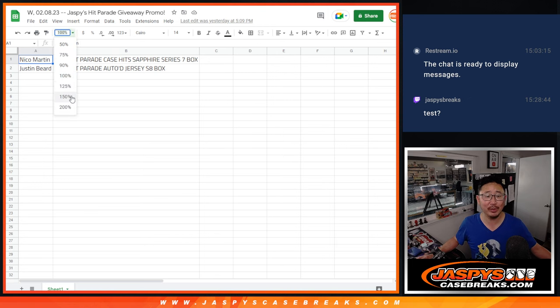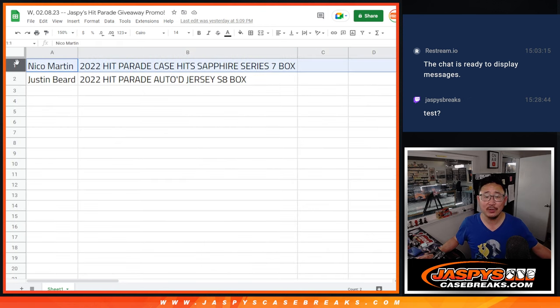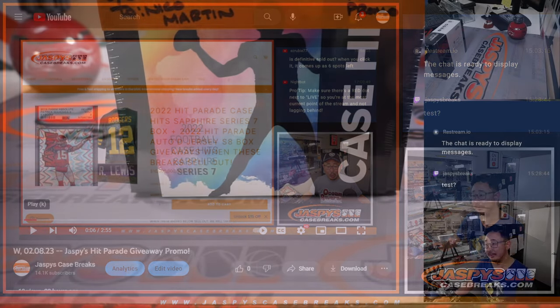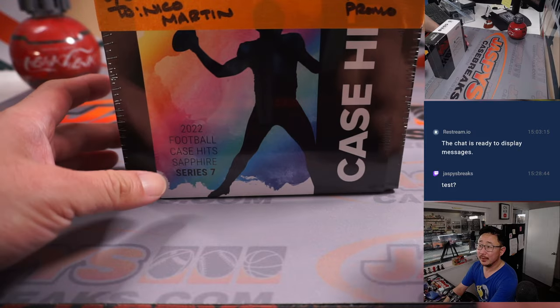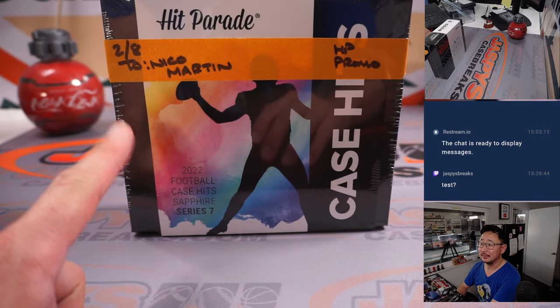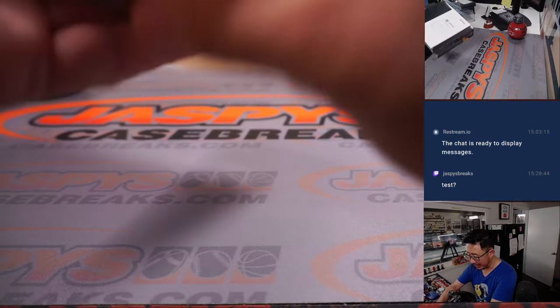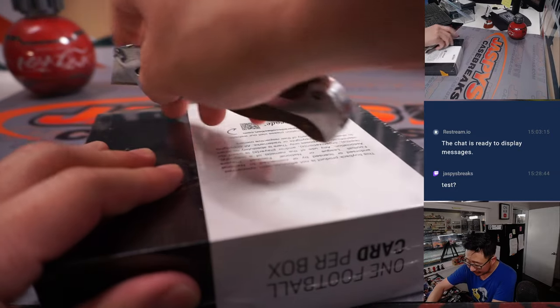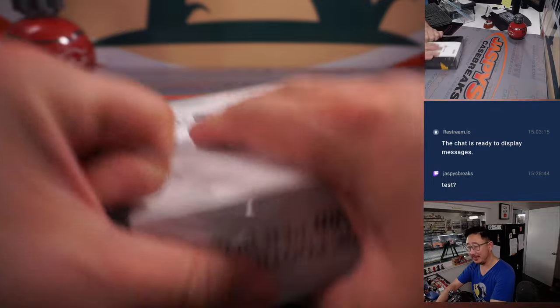So he asked last night — Nico, I didn't realize that you have a CommC account and they don't accept boxes. So we will indeed open this up for you. Congrats again on winning it. We will definitely accommodate you in that. Usually we ship these sealed, ladies and gentlemen, but sometimes there are exceptions in cases like this.